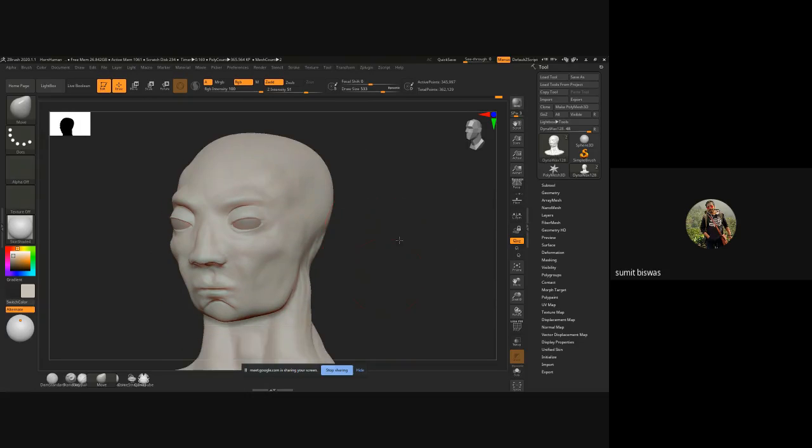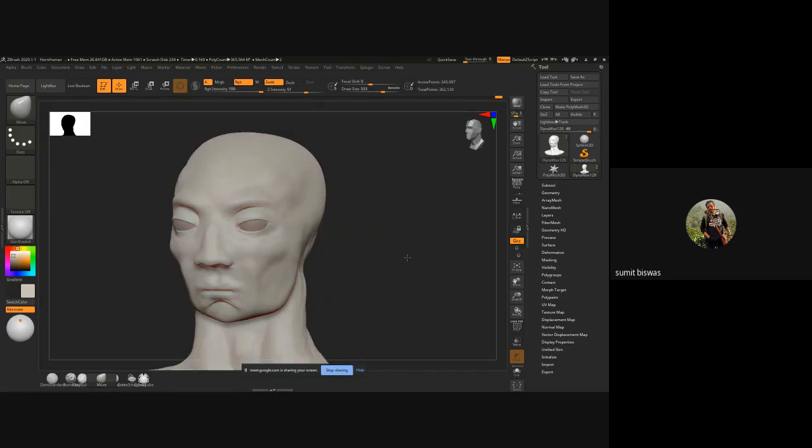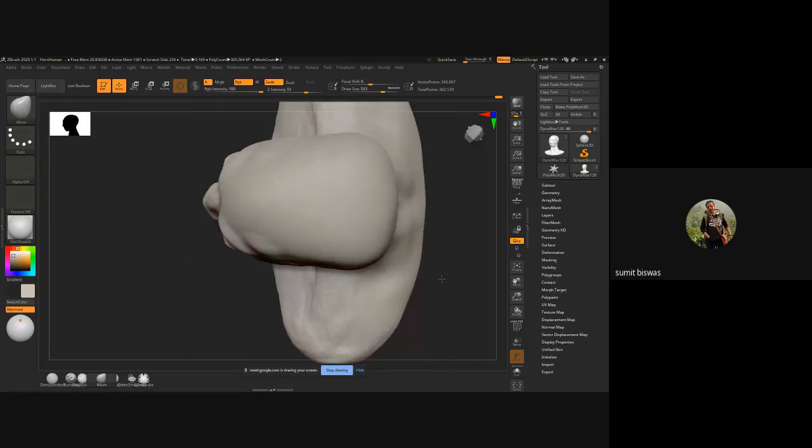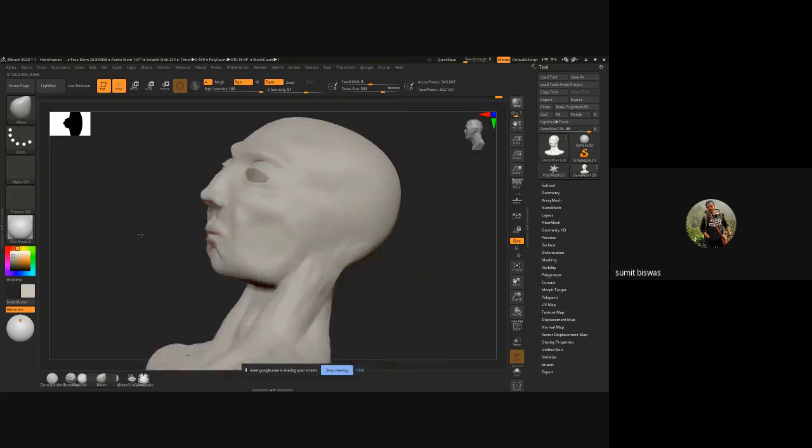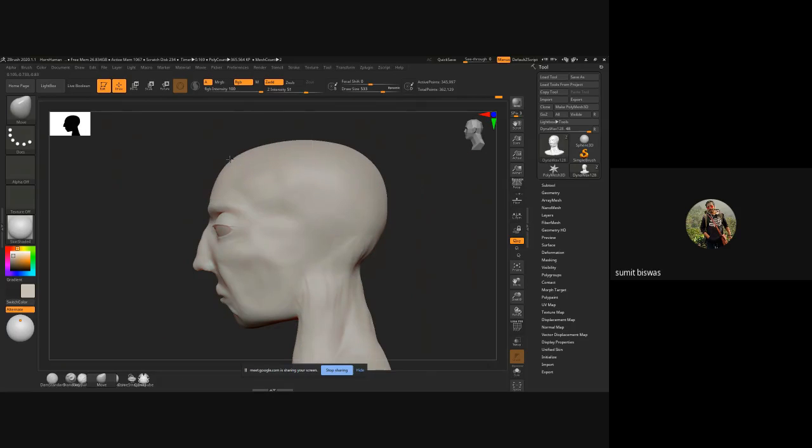Then jaw, then head structure. This is something you can check from all the angles. From the top part, it should be slightly more rough. Right now it's more of a cube, so make it slightly more oval, and this volume should be rounded. Then forehead.